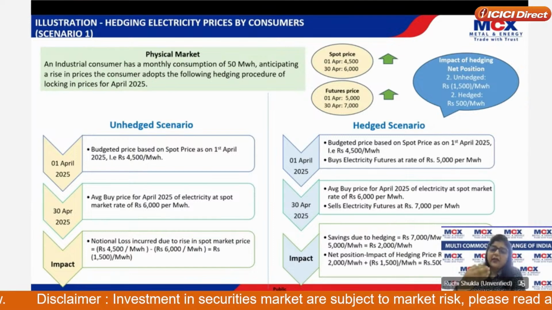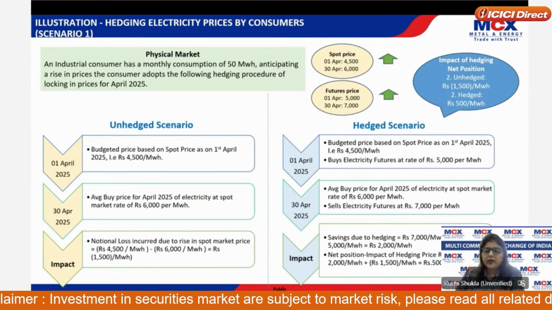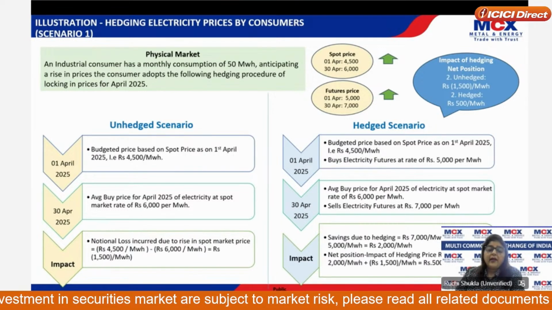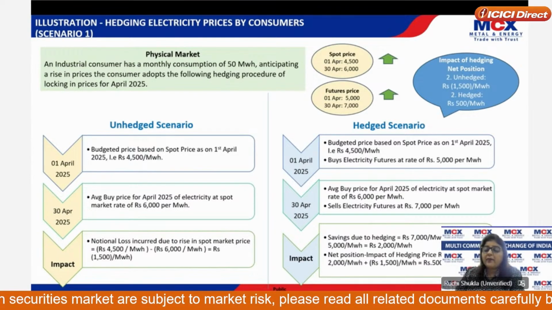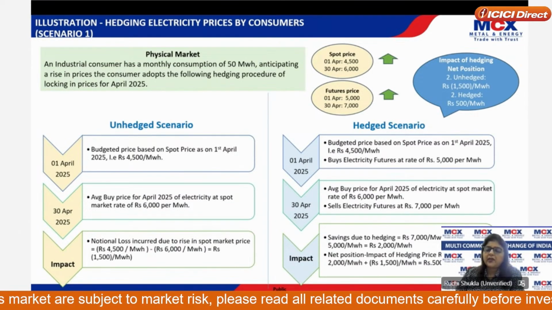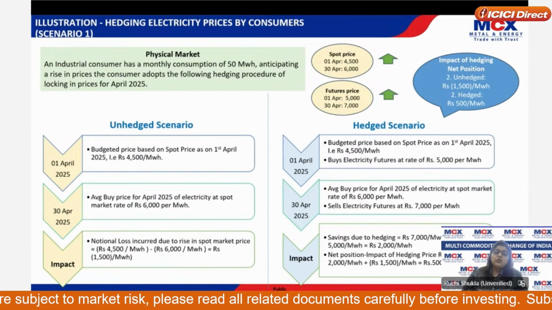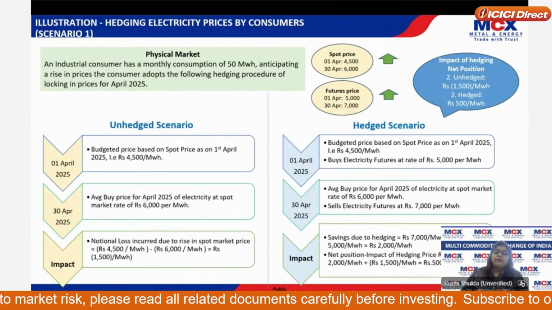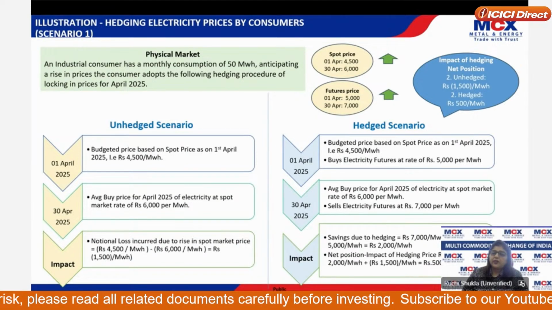But during this period, when I go to the spot, the prices actually increase. There can be multiple factors for that. Prices went as high as 6,000. So what's the impact on me? I have an additional cost to incur. My input cost goes up. The consumption cost goes up, which naturally impacts my total profitability also. How much has the cost gone up by? It's gone up by 1,500 per megawatt hour, which can be a huge impact on any industry.